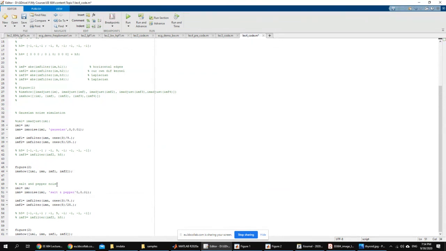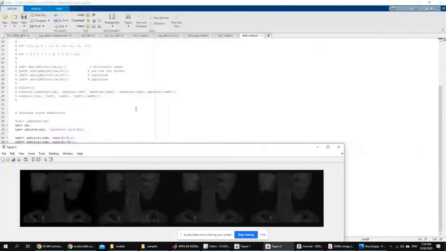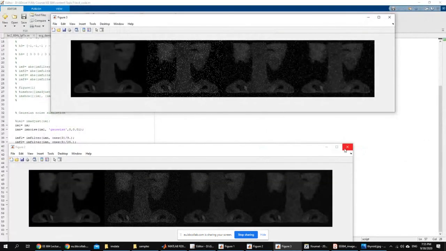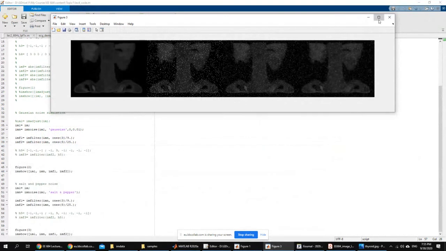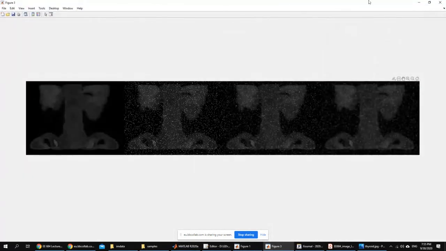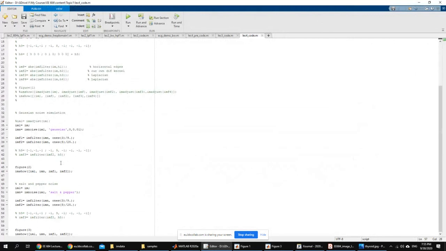And it doesn't really need the parameters, at least for now. So we're going to delete those parameters. And let's just have another figure. Okay, salt and pepper, let's see how it looks first. Okay, maybe you should have the image adjust first, because it doesn't look very good here.